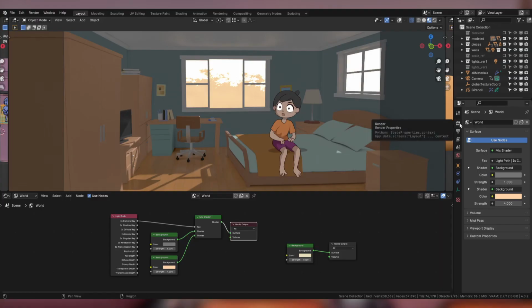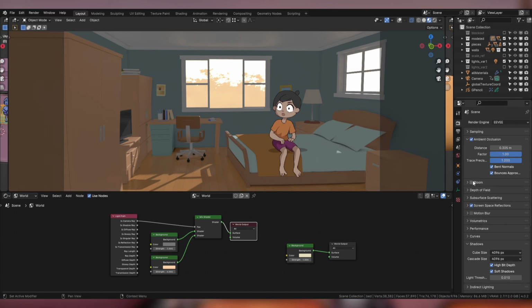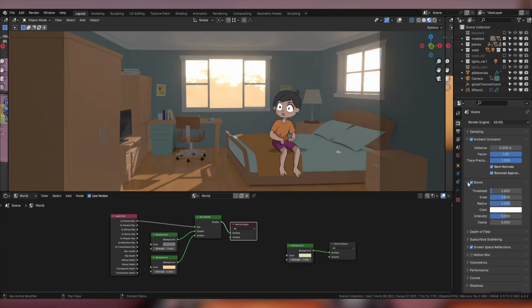The next rendering setting that you can adjust is the bloom. So this one is something that you can do in post-processing in another program, but the advantage of doing it here in 3D is that because you have HDR basically in your renders, if you have any value higher than 1, it's going to start to glow if you have bloom enabled. So for example, if you have a screen, you might have to set bloom here in the render so that it would start to glow around the edges.